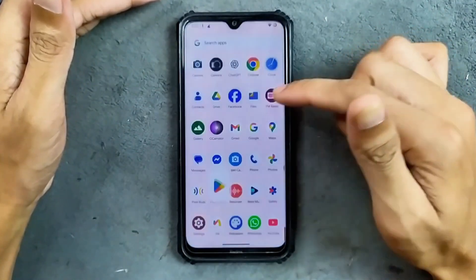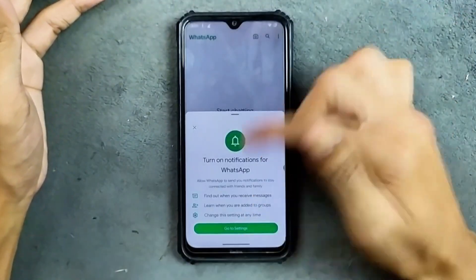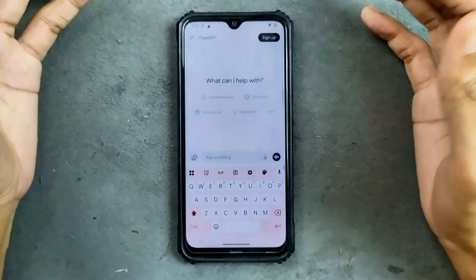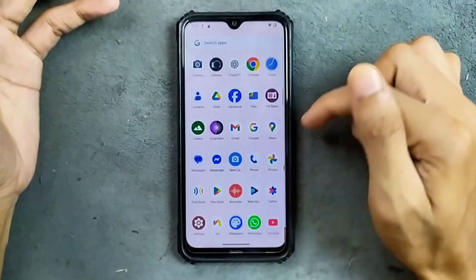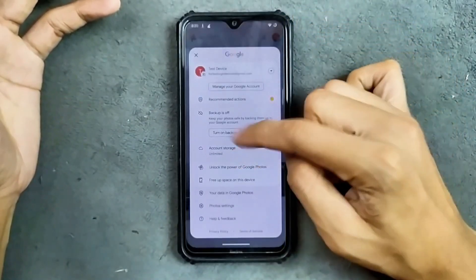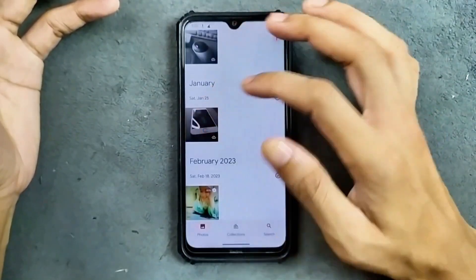As you can see here, the device is not certified. However, WhatsApp is working well — no issue, I did try it. ChatGPT is also working, even though we don't have Google Play product certification. For Google Photos, we do get unlimited storage as mentioned — unlimited storage is available.